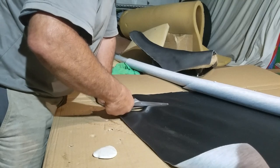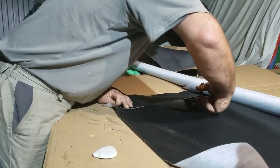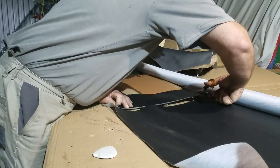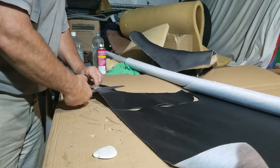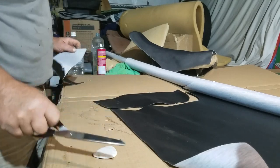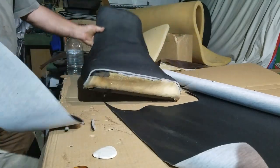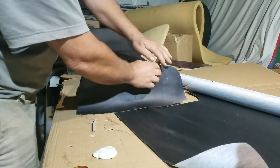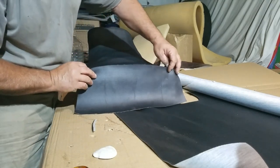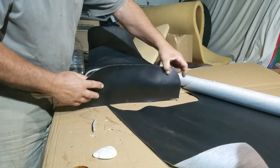The seat cover is made of heavy duty vinyl. And I'm using Taylor's chalk because Taylor's chalk has a usable edge all the way round, so you don't have to keep sharpening the chalk in order to get a sharp line. So I'm going to cut 10 millimeters, 3/8 of an inch, outside that line to give me a seam allowance.